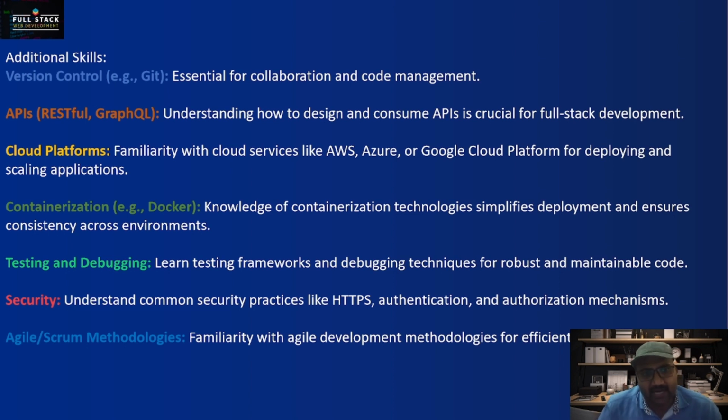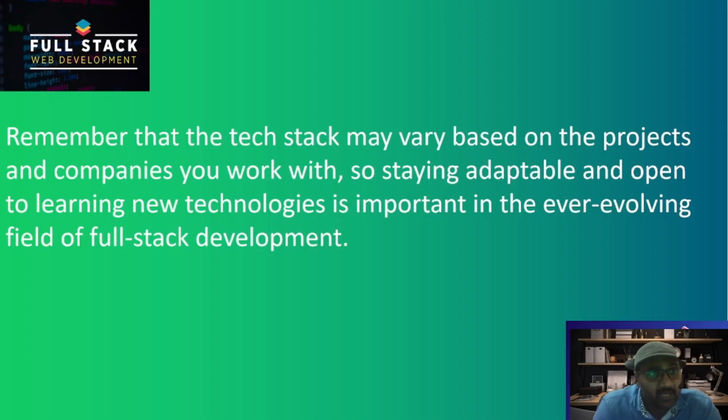Next is testing and debugging, guys. Learn testing frameworks like RTL, Cypress, and Playwright for end-to-end testing and robust, maintainable code, guys. And security: understand common security practices like HTTPS, authentication, JWT, and authorization mechanisms. And last and final one, Agile and Scrum methodologies. Familiarity with Agile development methodologies for efficient project management, guys, is very important.